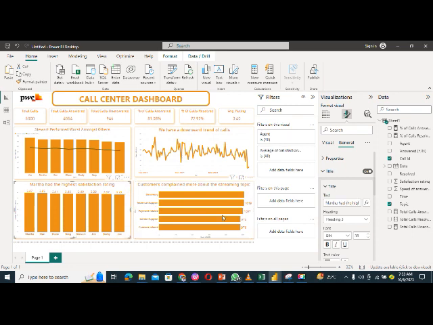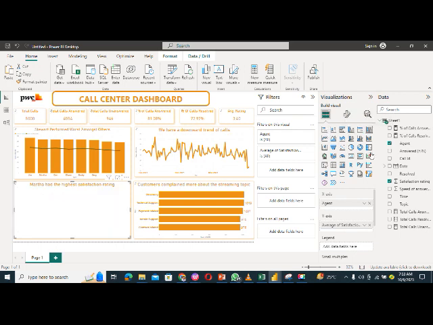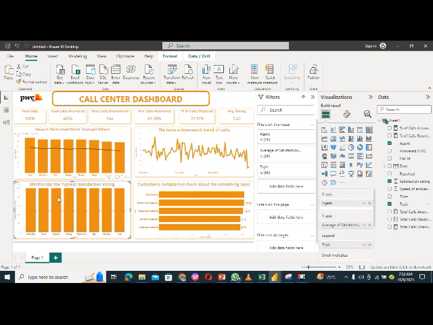So let's now do one more thing. The chart I'm going to use is a stacked column chart, and under the legend, I'm just going to put in topic. So what we have here at the end of the day is, I'm not going to use satisfaction. What I'm going to use, this is the y-axis, what I should be saying is average satisfaction rating.